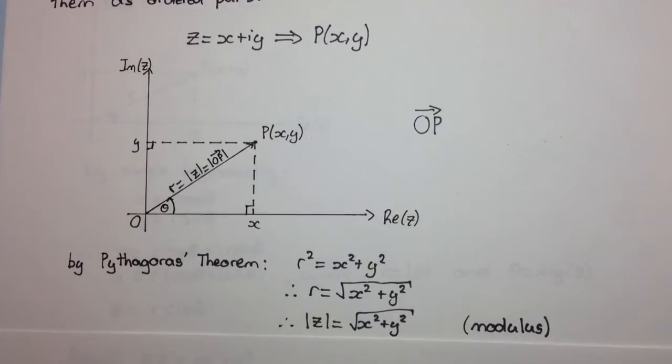And we're left with r, which we write as the modulus of z. So these are sort of like absolute value signs, but they're not really absolute value signs. It's a way of just denoting its notation. This means the modulus of z, and what we mean by modulus, it's just the length of a vector.